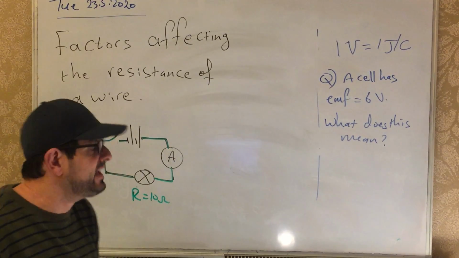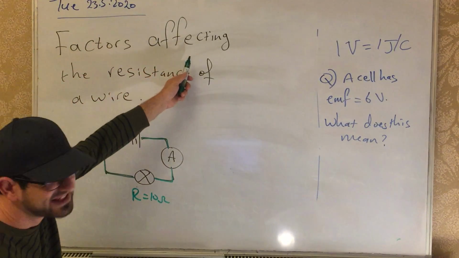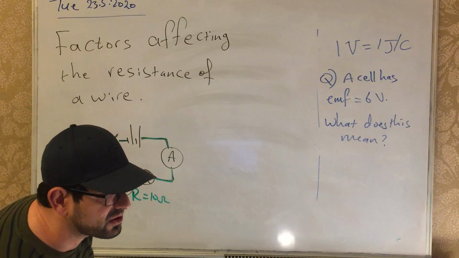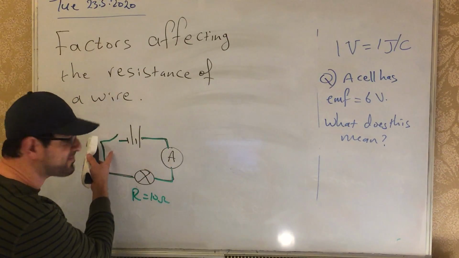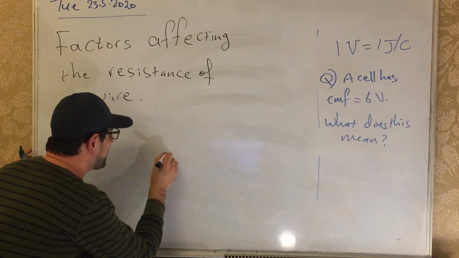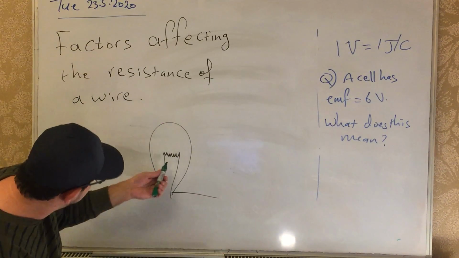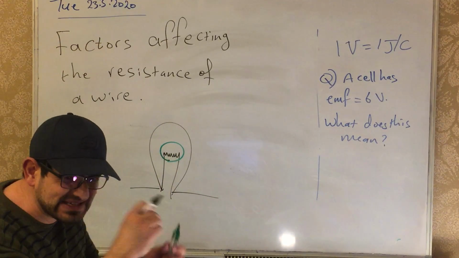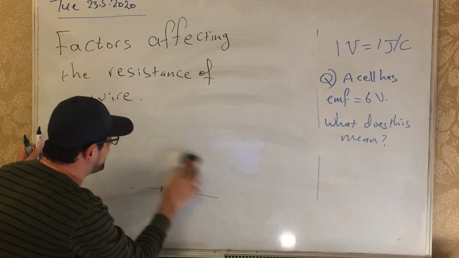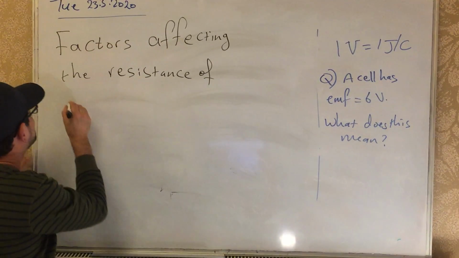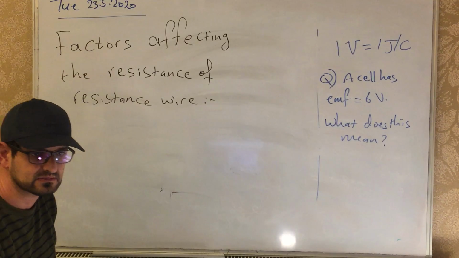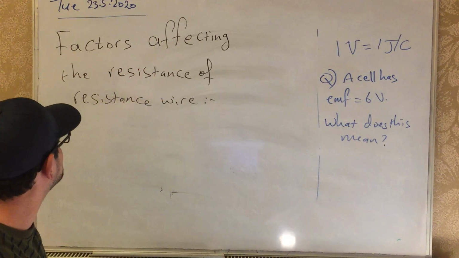Okay. طيب. Here look to my question. The factors affecting the resistance of a wire. طب ما هلا قلت لنا استاذ انه الواير ما له ريزيستنس. عشان هيك بدي اياك تعرف which type of wires I mean. هذا اللامب this lamp, if you look inside it بتلاقي فيه هيك واير هيك صغير، صح؟ This wire inside the lamp, it has a resistance. احنا we're talking about this wire. عشان هيك شو بدي اعمل؟ I want to change my statement، اكتب مش of a wire بدي اكتب of a resistance wire. يعني this is certain type of wires that we are talking about. Okay. Now the question is what factors affecting the resistance of this wire?